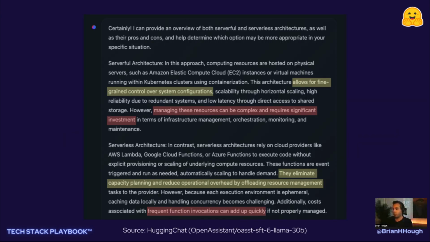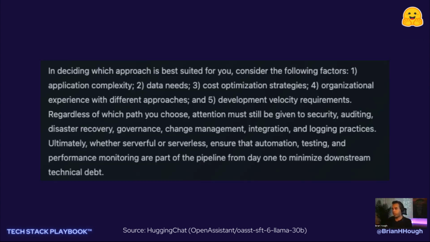And it was interesting with Hugging Face Chat because it gave the pros and the cons in kind of this explainy way, very similarly. But then it was very ambivalent because it was saying that it could see both sides, and it could say that it depends. And that's kind of like what a management consultant would say. Like, what is the best use case? Well, it depends. So it's not wrong. It was just interesting that the other ones were very much like serverless and event-driven architecture is the way to go. And then Hugging Face Chat was saying that, well, you need to really consider which one it is, and the data needs, the application complexity, cost optimization strategies, organizational experience, and it also talked about development velocity requirements. I mean, that's a really unique, specific answer.